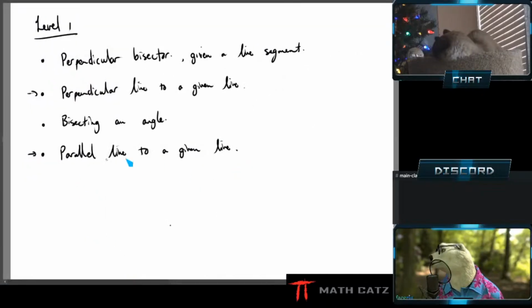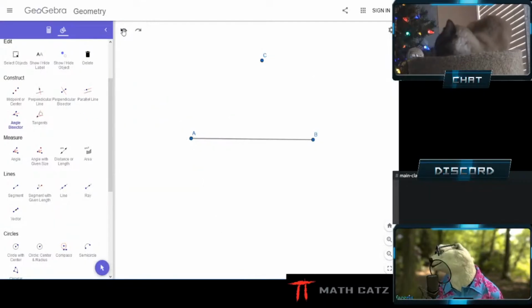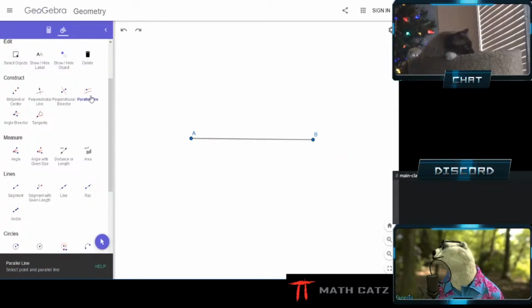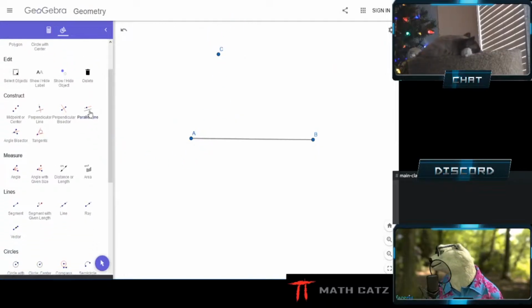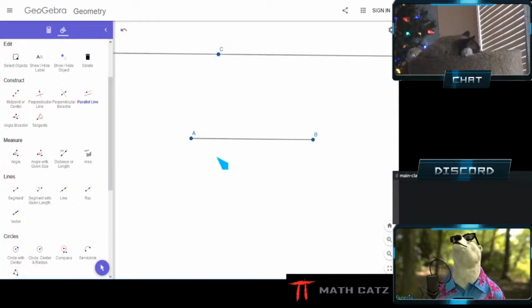Last one, parallel line to a given line. Oh, I have my parallel lines right. My parallel line tool right there. Let's suppose I have this line, my parallel line tool. Now I remember how to do that. I did it. Let's say I have another point, right? I need another point. Let's say over there. You connect them, you copy the angle, you copy it over here because parallel lines will make the same angle with an intersecting line. We've done all that. Easy peasy. Just quality of life, streamline it, select a point and a parallel line. That's my point, that's my parallel line, boom.